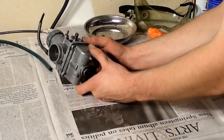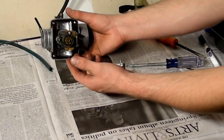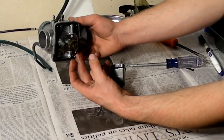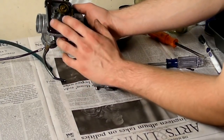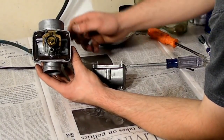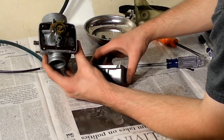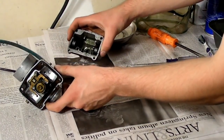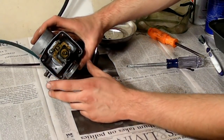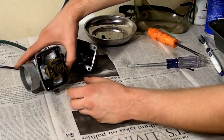Now the little bowl part just comes out like that, revealing your floats, and you have your jets. This is what the floats push on to stop fuel and whatnot. Your main jet's up in there, then you have a couple small ones down there. Sometimes when you take these apart, this gasket will be all ripped. Luckily this one isn't. I'm not going to bother trying to take it off because it'll probably just rip it. From here, we're just going to clean out this bowl, and then we're probably going to take out all the jets and clean all that out. Hopefully after that it'll be all set.